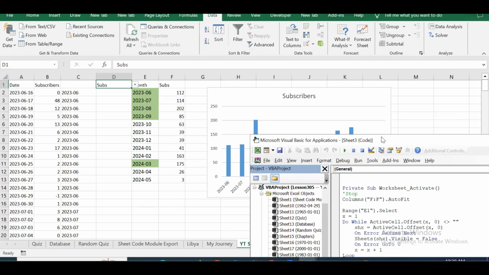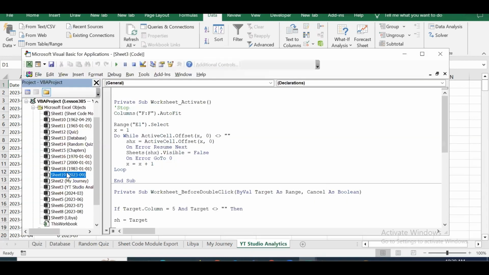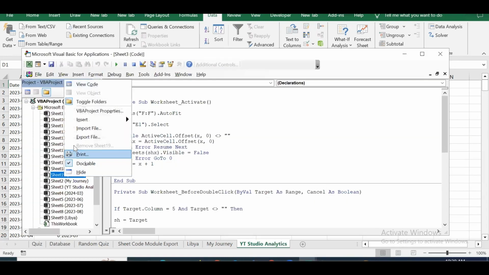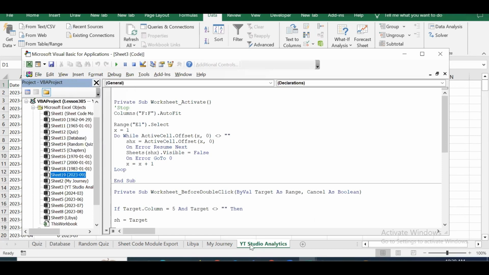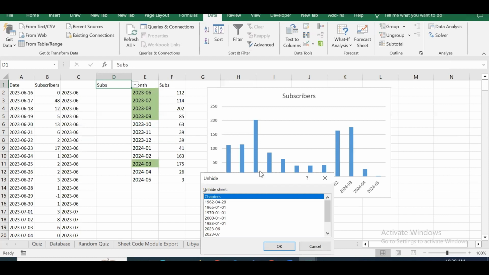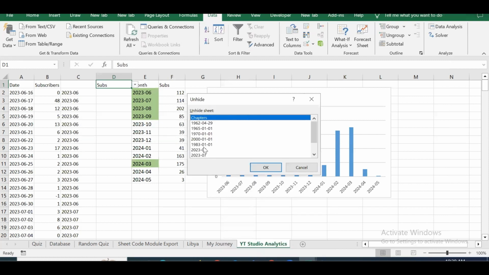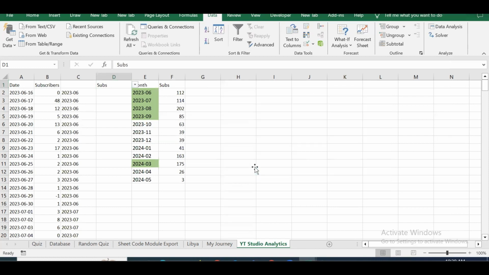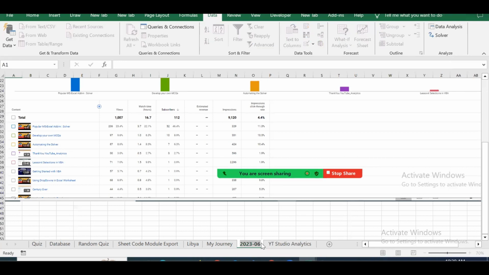These are now going to be renamed. By renaming, I mean first of all we unhide the sheet which we want to rename. This one starts at 23, and we will rename it with a space. Now this is subs, subscribes.